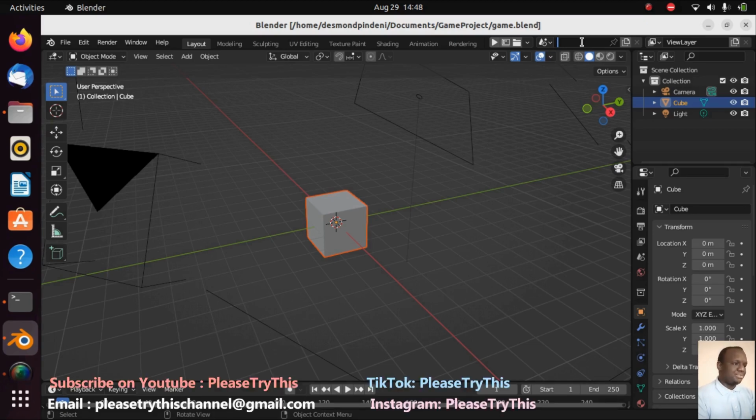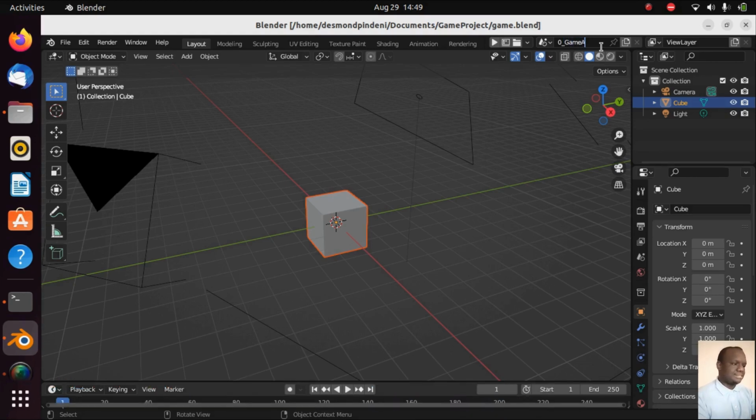So I'm going to first put 0. The reason why it's 0 is because this scene is not going to be visible to my player. The player is not going to see this scene. So I'm going to name it Game Assets. So this scene is going to be 0 Game Assets. That is where I'm going to put my bullets and everything, my heroes, and I'll call them from this scene to the other scene.